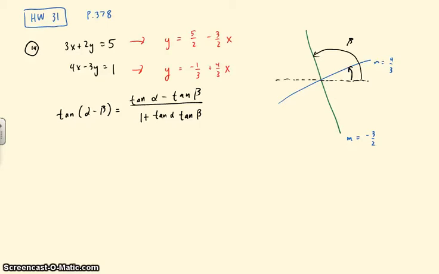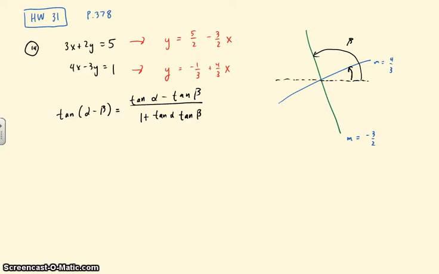All right, I'm going to go over several problems from assignment 31 that I saw on the homework parking lot. A lot of these really are exactly the same type of problems we've done in class. So really you should be looking back at what we've done in class when you're doing your homework. For instance, the first problem, this is from page 378.